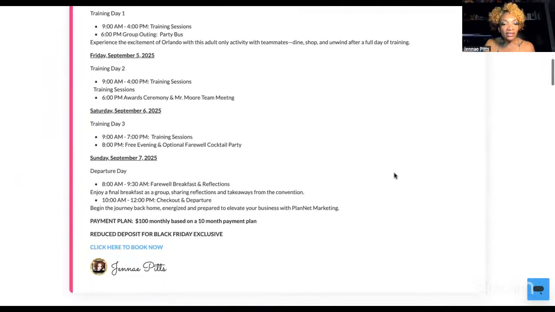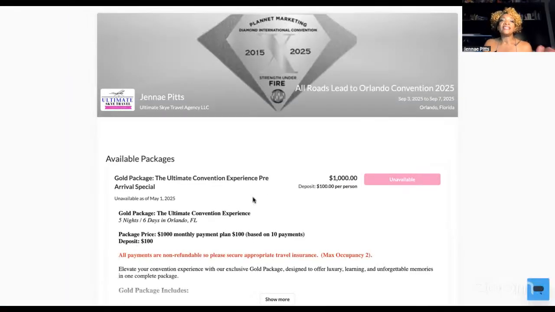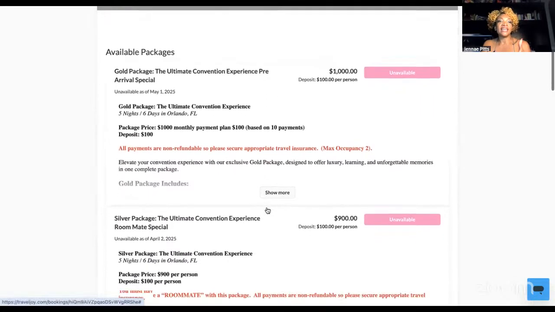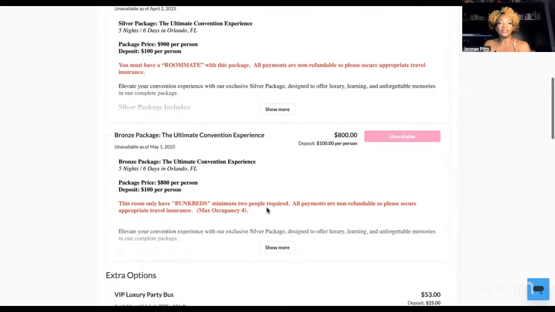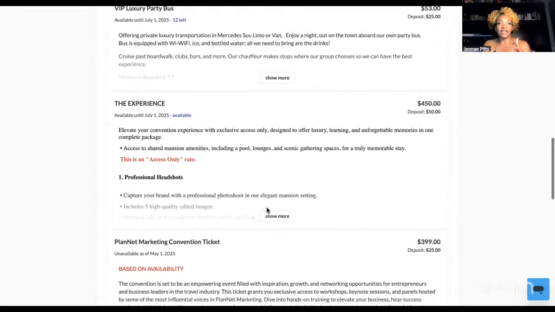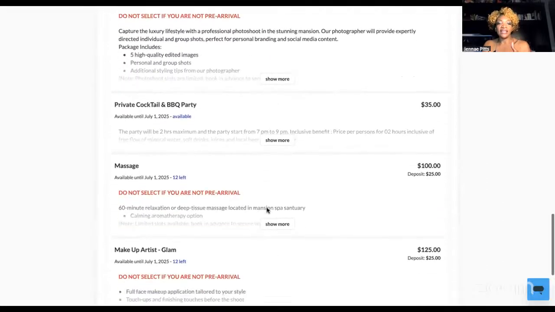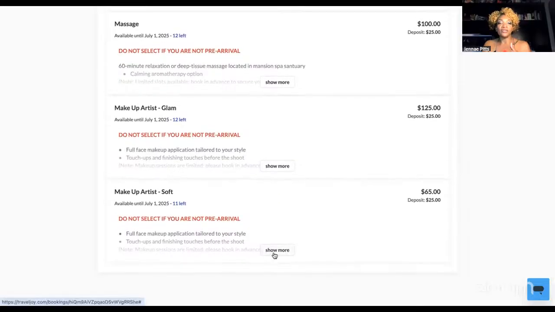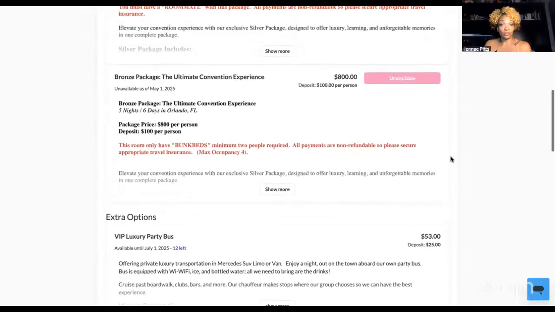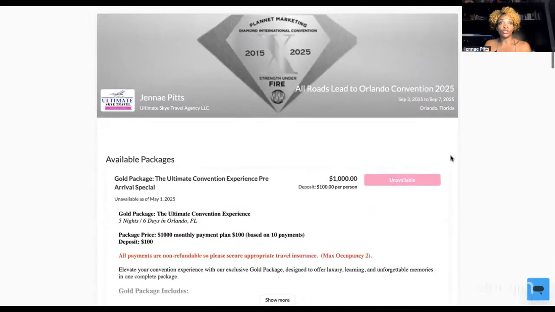Can I take it out of here? I was able here to put my booking link. You see this, Paula? To say, click here to book now. So they can click there, that's one space, and it takes them to my booking page where they can select which package they want. They can put in any extras they want if y'all got it like that. Then they can go down and put in their name and their information and make their payments like normal. And it'll still be connected to this trip.